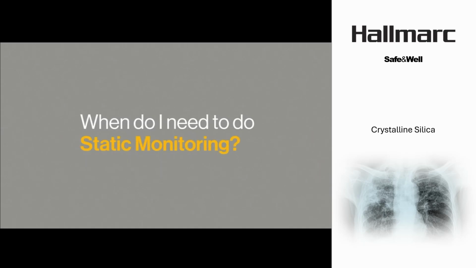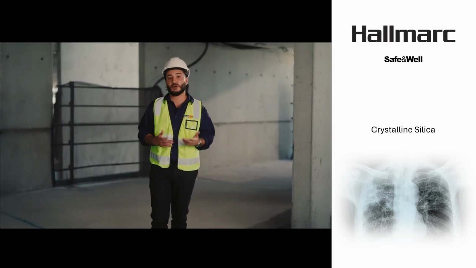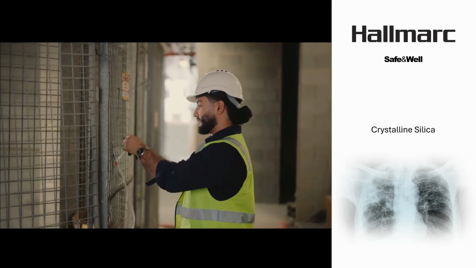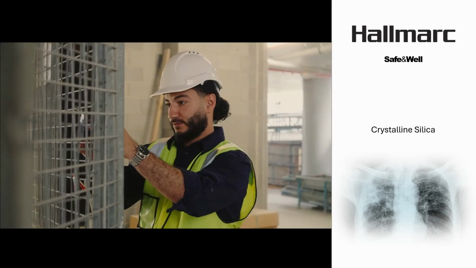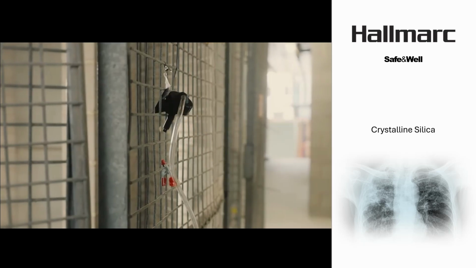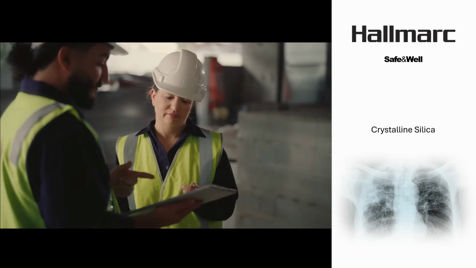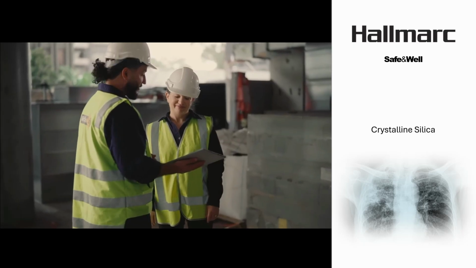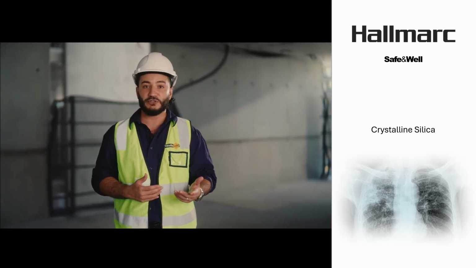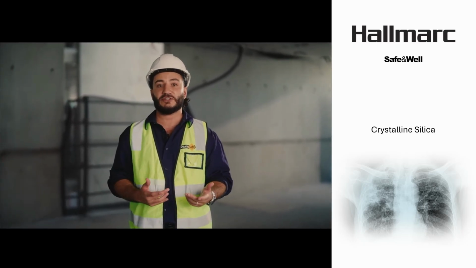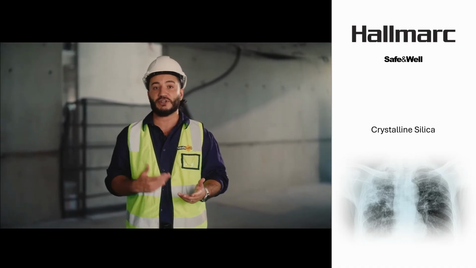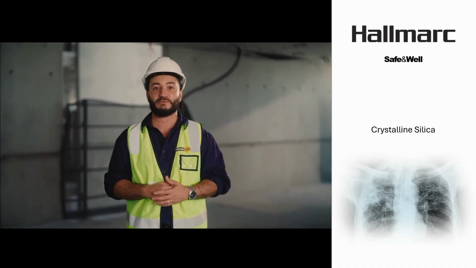In some situations, static monitoring may be conducted to help with evaluating the effectiveness of some controls. This is where the pump and the air sampling device are in a fixed location and not on a worker. The results from static monitoring can't be used to determine a worker's personal exposure. Real-time dust monitoring may also be used to help with evaluating the effectiveness of some controls. But these results also can't be used to understand a worker's personal exposure.